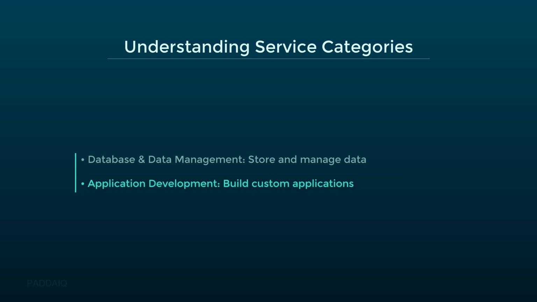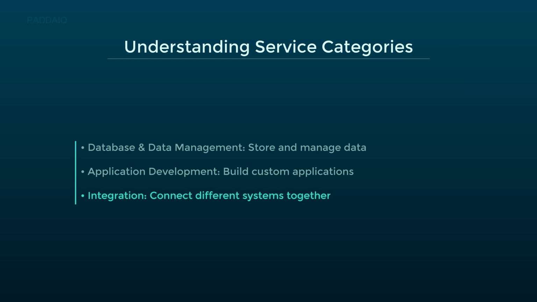Application development, build custom applications. This means creating tailored software solutions that address specific business needs using SAP BTP tools and services. For instance, a company could build a custom mobile app for field technicians to report issues and access repair manuals in real time. This empowers businesses to develop unique applications that streamline their operations.